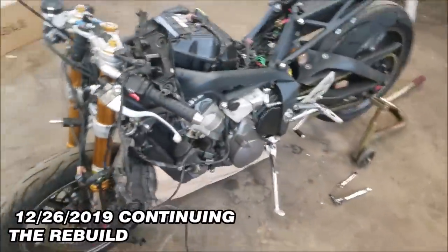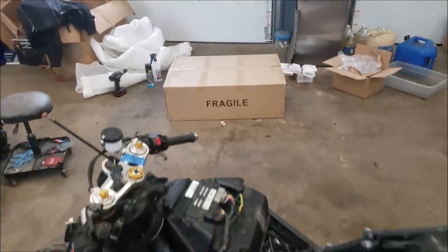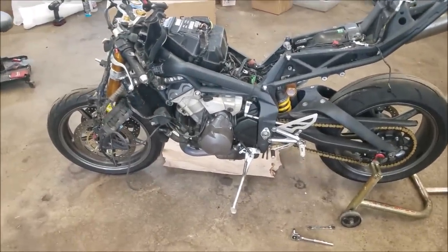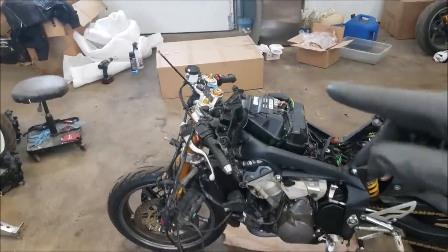So a little update, today is actually the day after Christmas 2019. I got my fairings in the mail for this thing. I got those the day before Christmas, so that was a nice little gift from the mailman. So I'm gonna do the coolant flush on here, and then after that we're gonna start putting the fairings on.